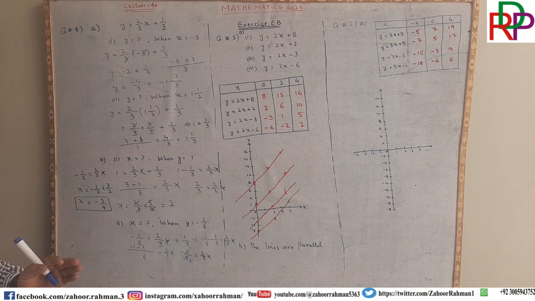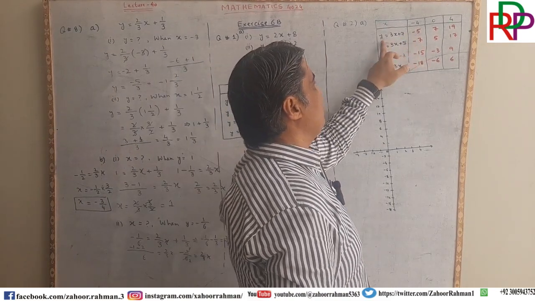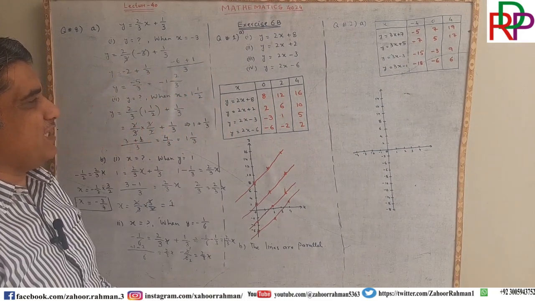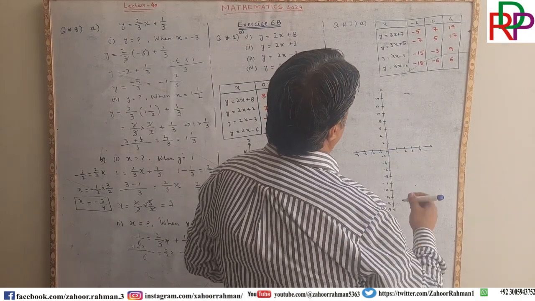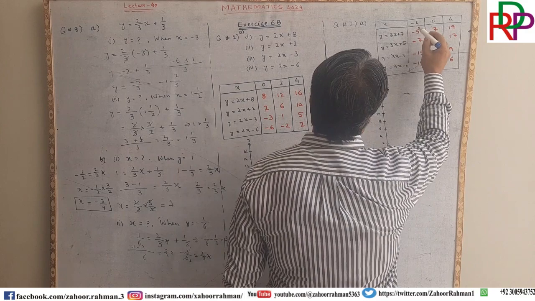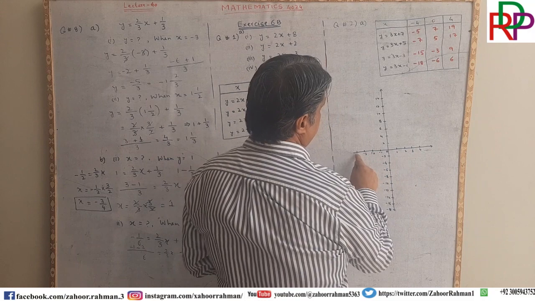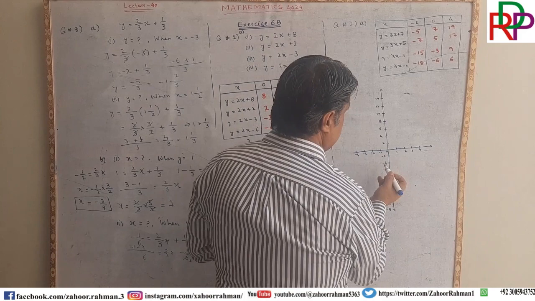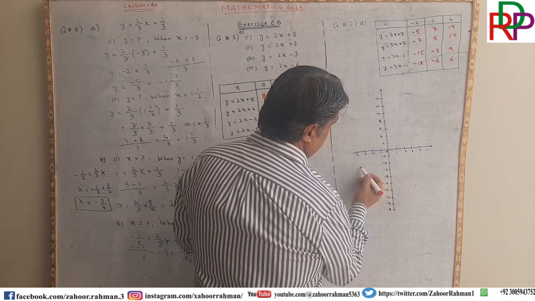We created two pairs of points. One is x and the corresponding value of y. So let us, ladies and gentlemen, now portray these points on the graph paper. So x is equal to minus 4. We came to this point, minus 4, this one, and then minus 5, which will be somewhere here.